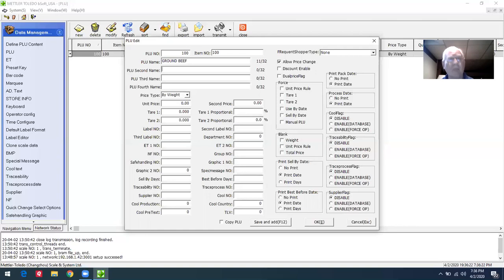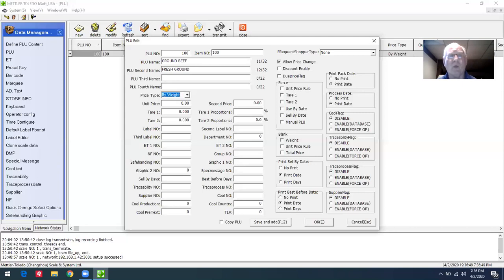We're going to tab to our next field, second line of description, and I'm going to put fresh ground. We tab to, we can have a third or a fourth line. They are not real commonly used, but if you want, you can. Sometimes we use those for an alternate language, and that's helpful.